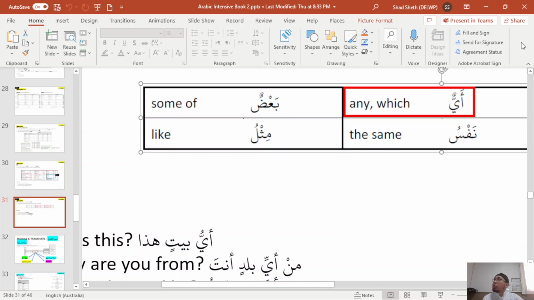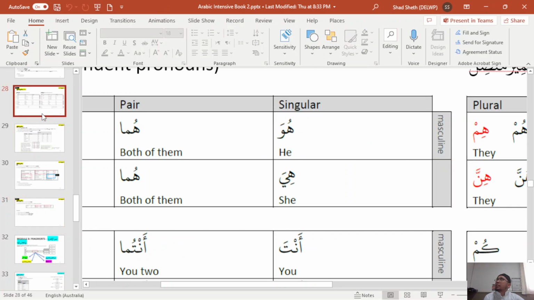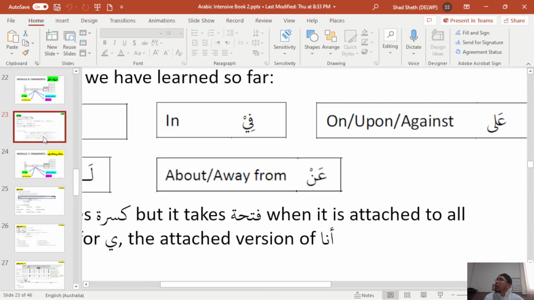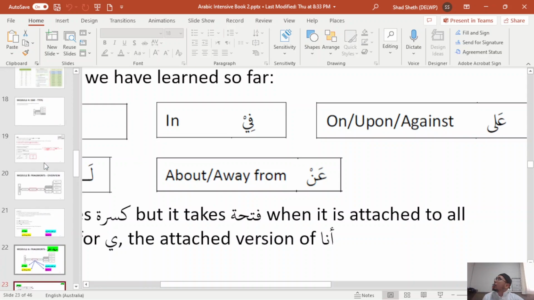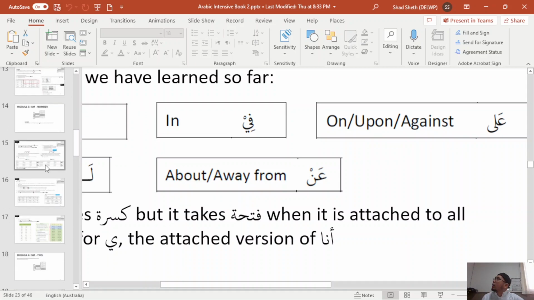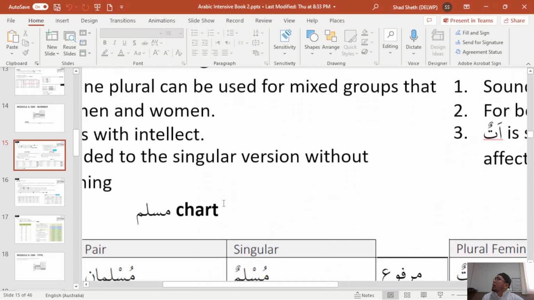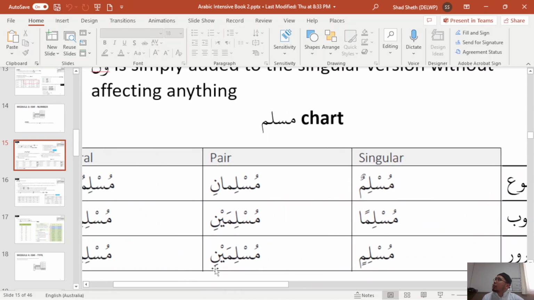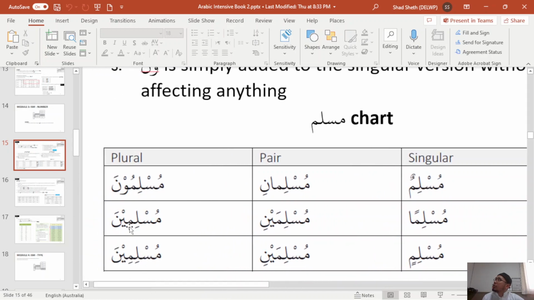If I go back to here, this is a bonus. It's not even book 2. Yeah, I saw that in the table where you were explaining Muslimuna. Yeah, that's right. Correct. There was a majrur version. Yes. Also a mansoob version of it. Correct. This one, majrur. So instead of muslimuna, it will become muslimina. That's the majrur version. But this is not even book 2.